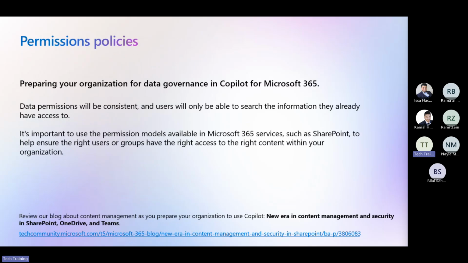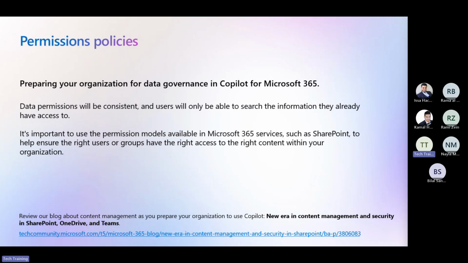Preparing the organization for data governance in Copilot, data permissions will be consistent and users will only be able to search information they already have access to. I guess you know that already, but we are just stressing following the rules of Microsoft. It is important to use permission models available in Microsoft 365, such as SharePoint, to help ensure the right permissions are for the proper persons.